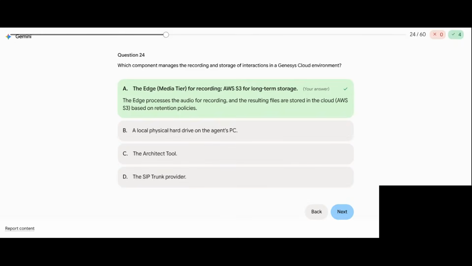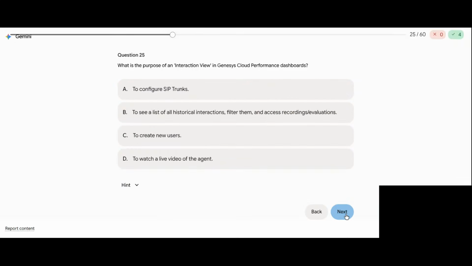Retained for a month or 3 months. How long you want to retain it, those kinds of configurations we can create by creating a policy in Genesys Cloud. That will ensure the recording part. If you don't want to record the call, you can configure that as well. So the remaining three are not the correct answer. Let me move on to the next one.